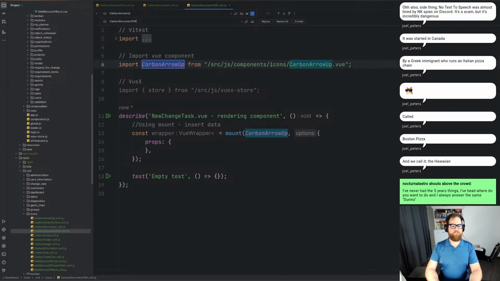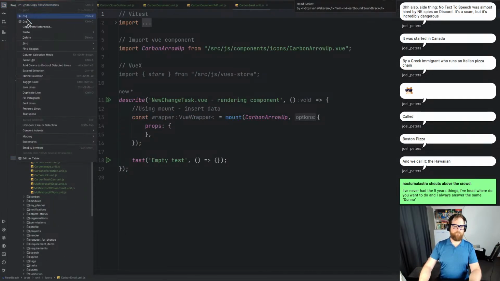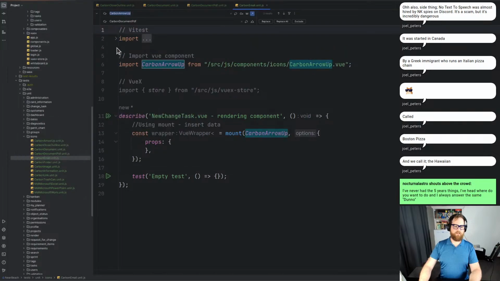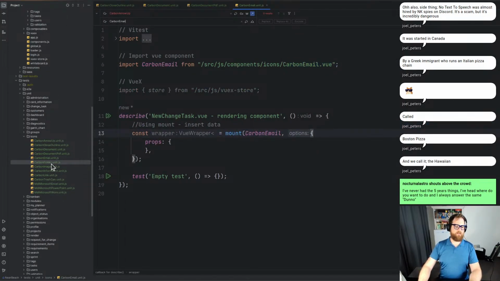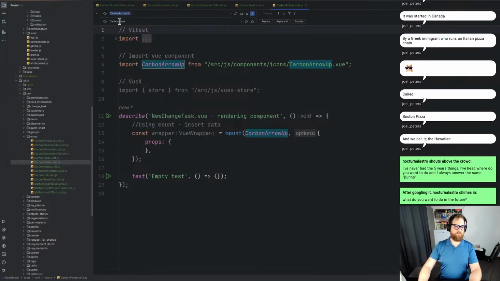And this is PDF. All right, find and replace. This is Carbon email. And Carbon folder.